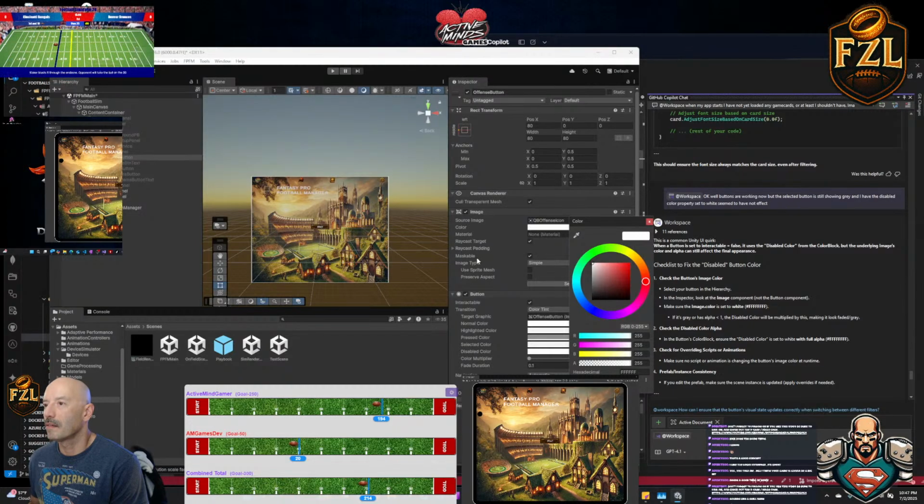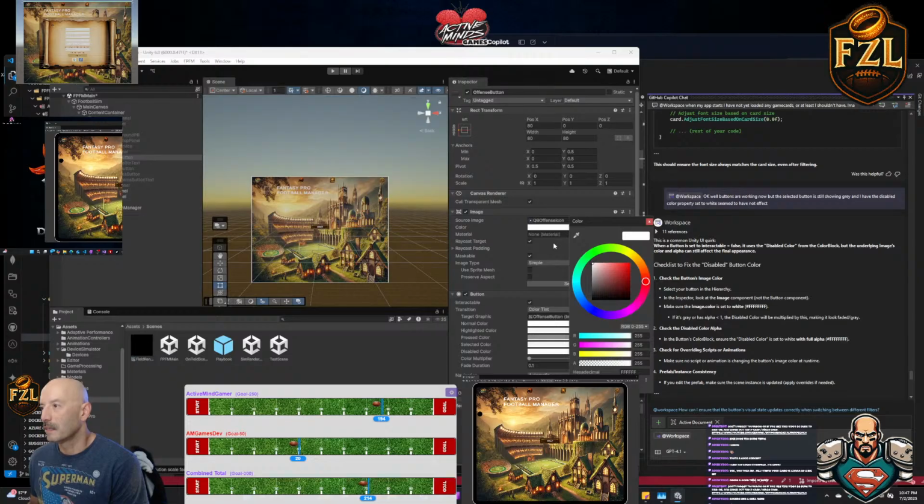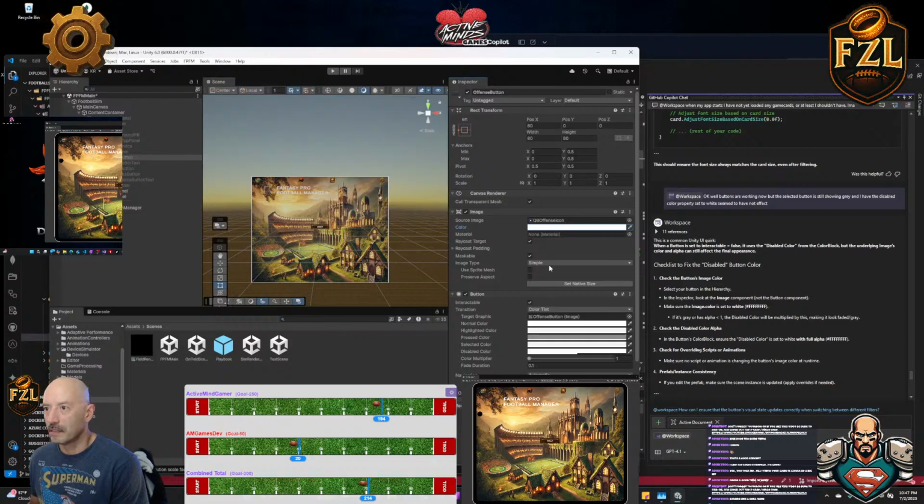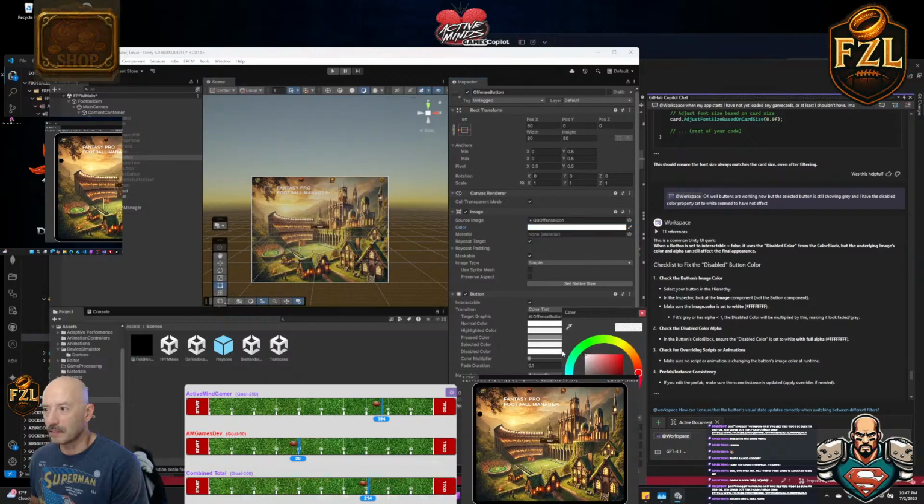Oh, that's fine. In the inspector, look at the image component, not the button component. Make sure the image color is set to white. Check the disabled color alpha. I don't have. I suppose it's this one, which I assume.